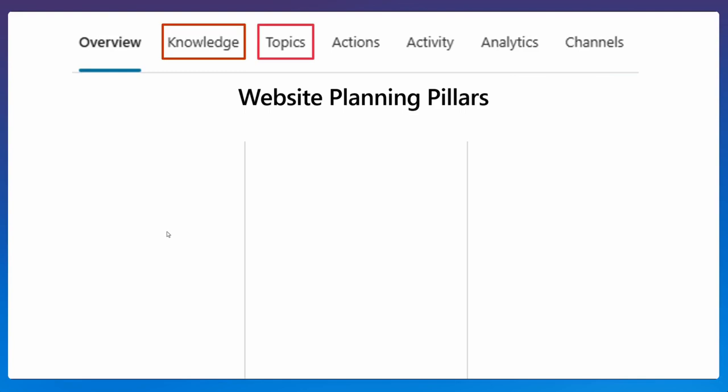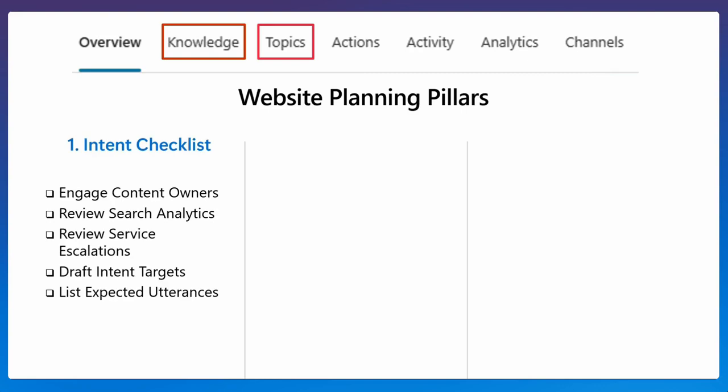The first thing is to spend some time thinking about intent. So here is an intent checklist. To define intent, think about intent as a very important aspect of any type of agent, because in order to know what to do next or how to answer a question, the agent needs to understand the intent of the end user. What are they trying to achieve?